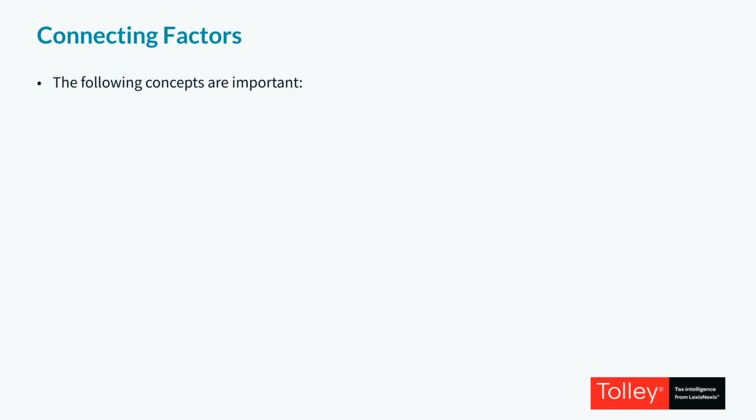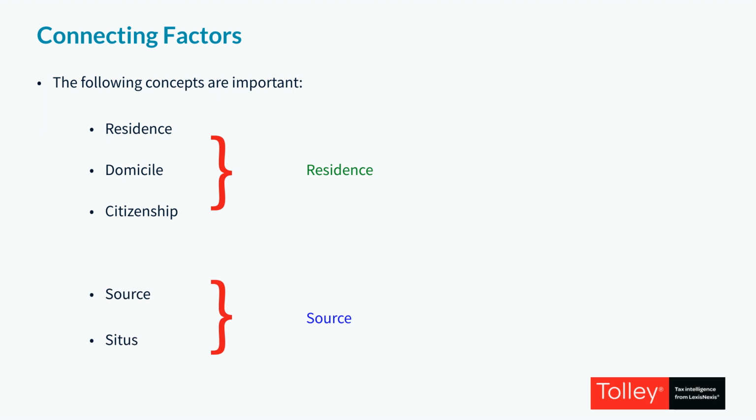Within the broad umbrella of the residence and source connecting factors, we find some variations in approach. When we consider the residency connecting factor in more detail, there are various concepts that come within its category, the ideas of residency taxation, but also the use of domicile as a basis for taxation and citizenship. If we look at the connecting factor of source, we can say this encompasses the idea of the source of a particular stream of income or profits, but also the idea of where an asset is sited that gives rise to this income stream or that gives rise to a gain. This means situs can be a key part of the source concept.